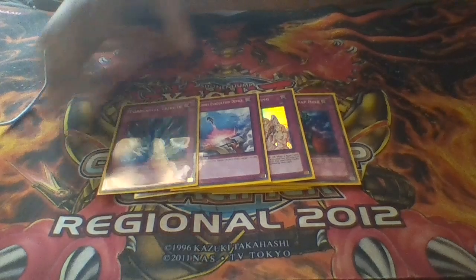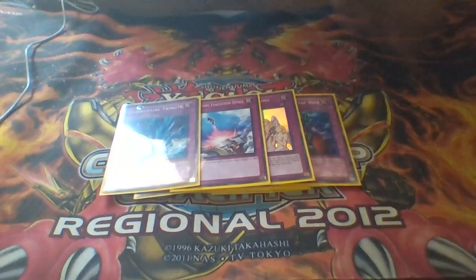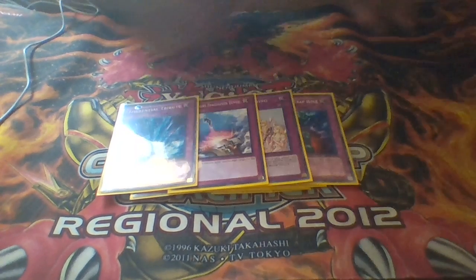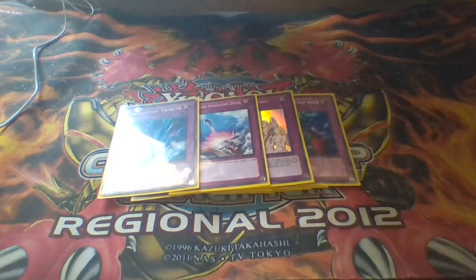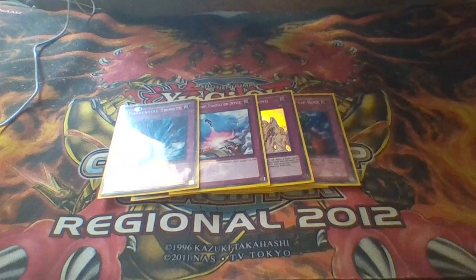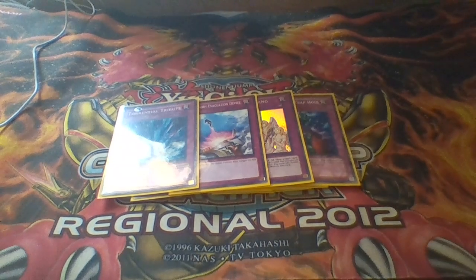Though Ring of Destruction is really nice. I'm not gonna lie to you guys, it's really nice, but I just prefer Compulsory Evacuation Device to it. Bottomless Trap Hole is really nice as well, and I don't think I'll drop Torrential Tribute from this particular deck because again, same thing as Dark Hole. You basically blow up your opponent's field, and Legio just gets stronger.